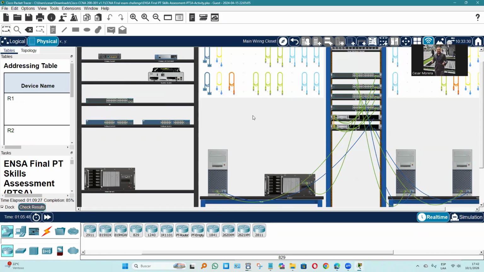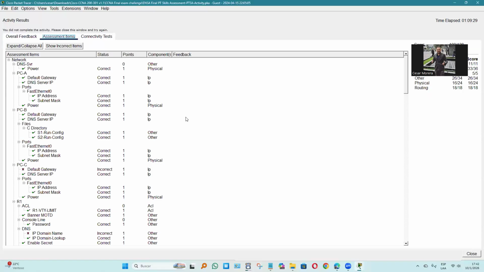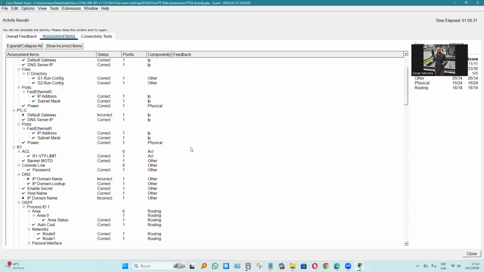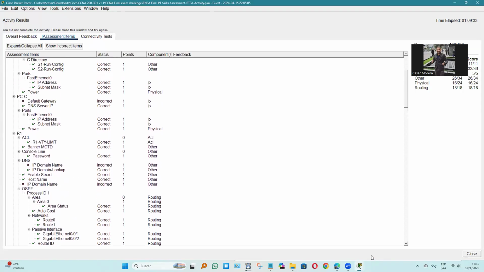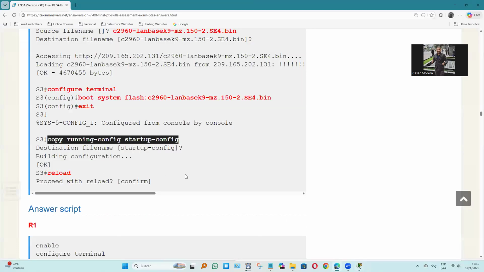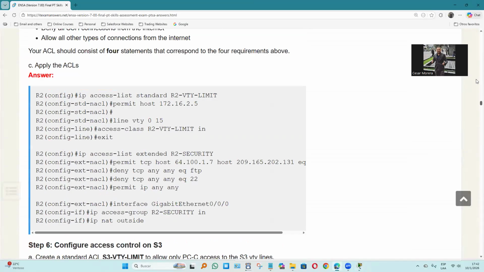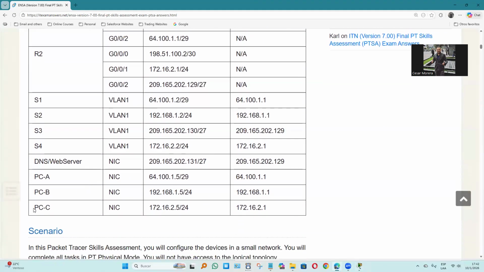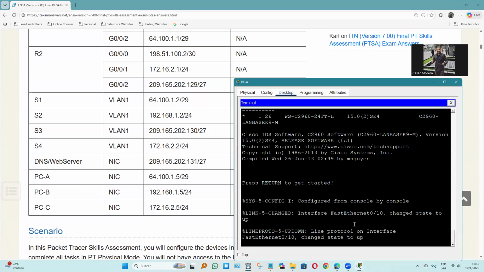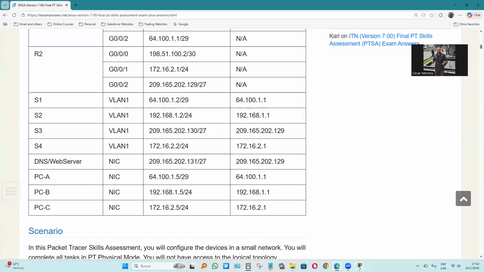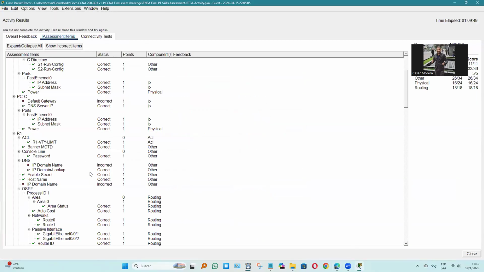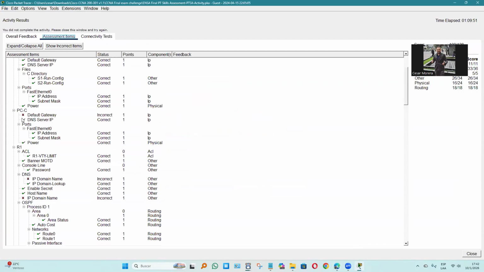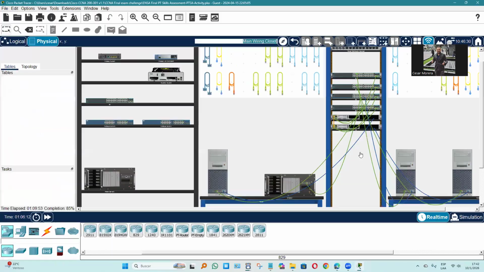Okay, let's see what else are we missing to see if we can fix it there. The default gateway for PCC apparently is incorrect. So let's go to PCC and let's validate that. Maybe we added it incorrectly when we were configuring the lab. So the default gateway for PCC. Let's go there.